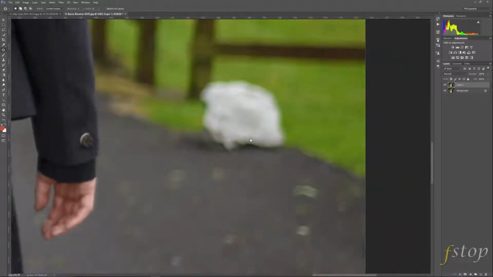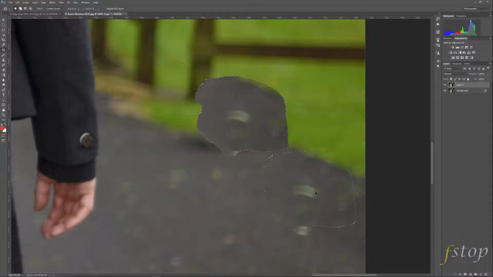Still with the patch tool selected, I'm going to draw a rough and loose selection around the white stone. Now, something that I notice with this is that the grass and the path form a clear line, and I want to make sure that I continue that line through the area that I'm going to patch. So when I grab and move my selection, I have to make sure that it lines up.